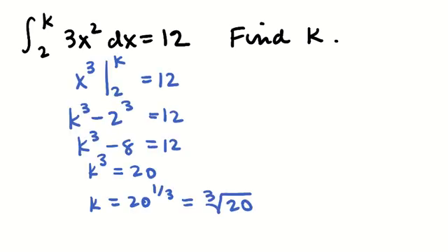All right, here it is. So we anti-differentiated 3x squared, and we got x to the third. We said that the difference in x to the third between 2 and k was 12, so k to the third minus 2 to the third equals 12. Meaning k to the third minus 8 is 12, so k to the third is 20. And if k to the third is 20, then k to the 1 is 20 to the 1/3. And 20 to the 1/3 is the third root of 20. So that was maybe a challenging question, but something that's right at y'all's level right now.